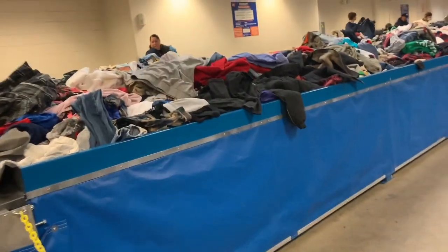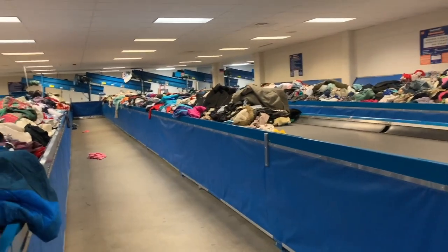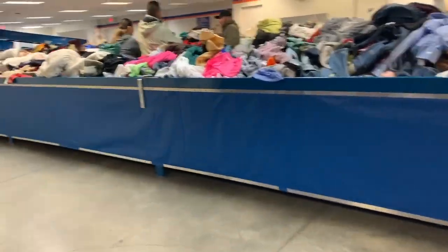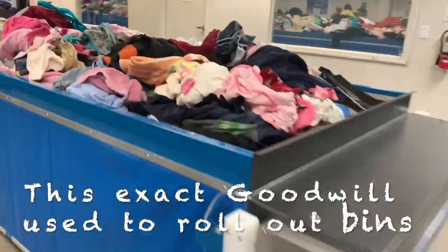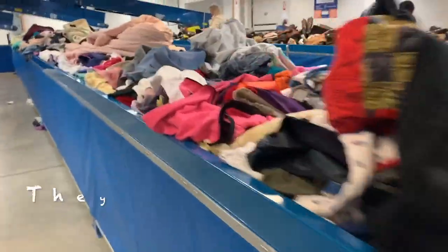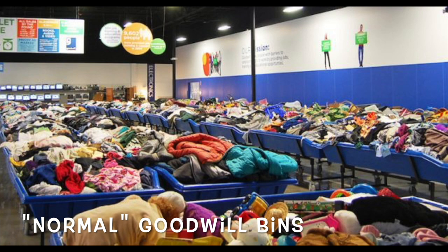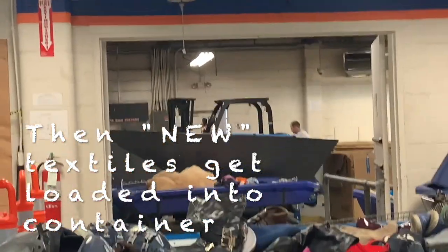And we have arrived! We are on-site, live here at the trenches. We're getting the new row — let's get it. As you guys can see it's getting pushed back, but this is what we have here. We don't really have the bins per se — they fully remodeled this whole place. It's completely different. As you guys can see, it's a full conveyor belt system. I think it's the only one in the nation that I know of. That's where they load up all the clothes, right in there.